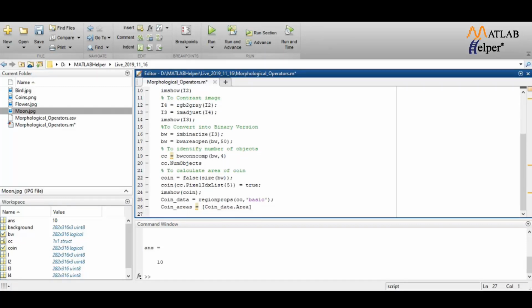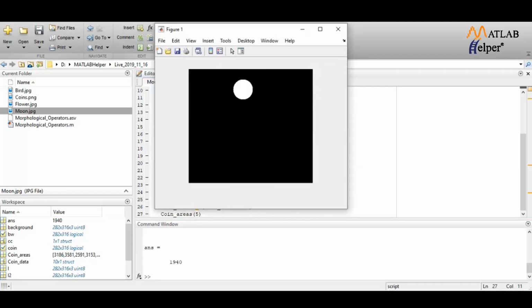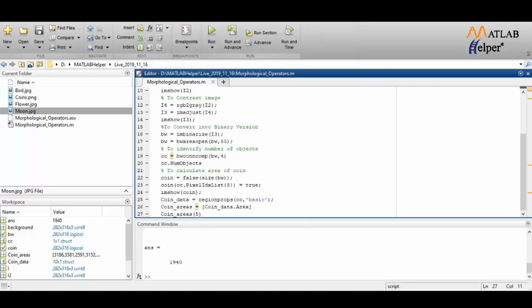Then I want to calculate the area of my fifth coin. So coin_area of 5. This will display the area of the fifth coin. I'll run this program now. So the area of my fifth coin is 1940. So this is how we perform morphological operations on any image, and we can analyze the image in a simple way.